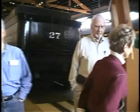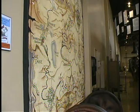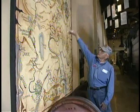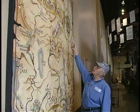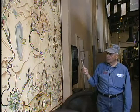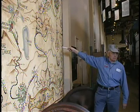Behind me is a map of a representation of the Virginia and Truckee Railroad. Down here in the left corner is Carson City. It's where the railroad started. A few miles away up in the hills, up on Mount Davidson, is Virginia City, and this was the Comstock region. Virginia City is completely undermined. Gold Hill is one of the towns. Silver City is one of the towns. Dayton, which we talked about with the Dayton Sutro Railroad, is down here. The Sutro Tunnel was built by Mr. Sutro, which is where the Sutro came from on that locomotive.